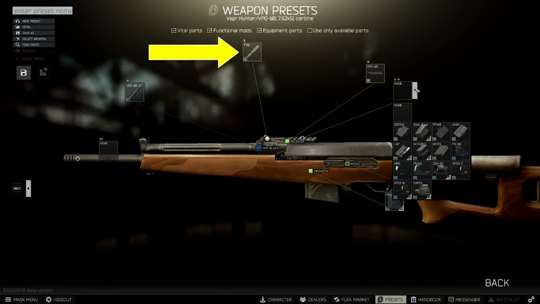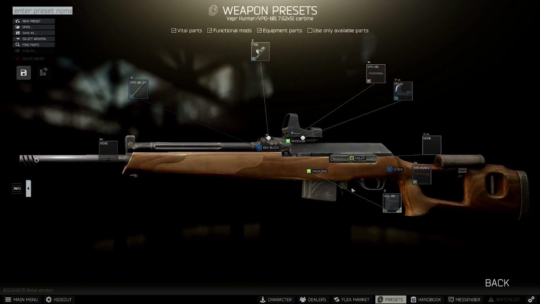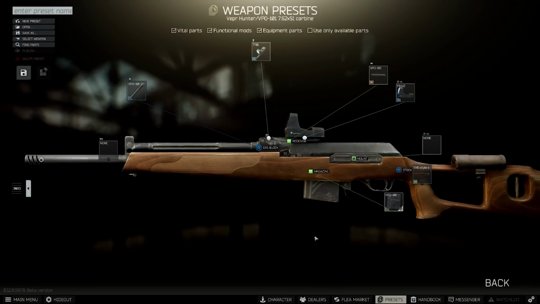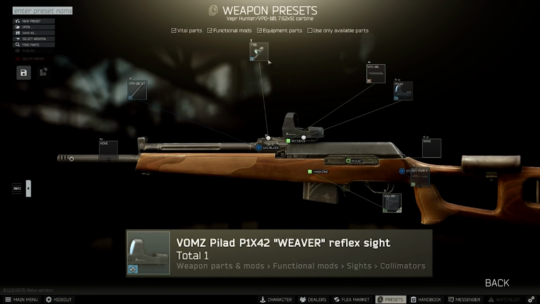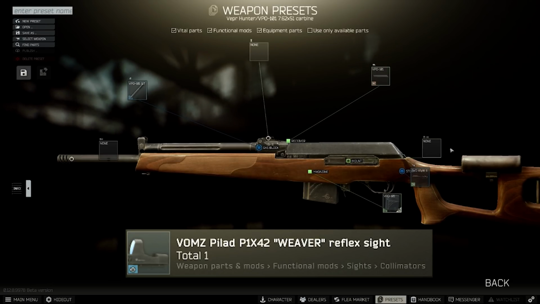I don't normally use the Hunter for close range engagements, as I'm more of a full auto kind of player. But if you do like semi-auto even in close combat, it's perfectly acceptable to use the TTO1 and red dot combo, for example something cheap like the Pillared Weaver, to engage enemies effectively in CQB.